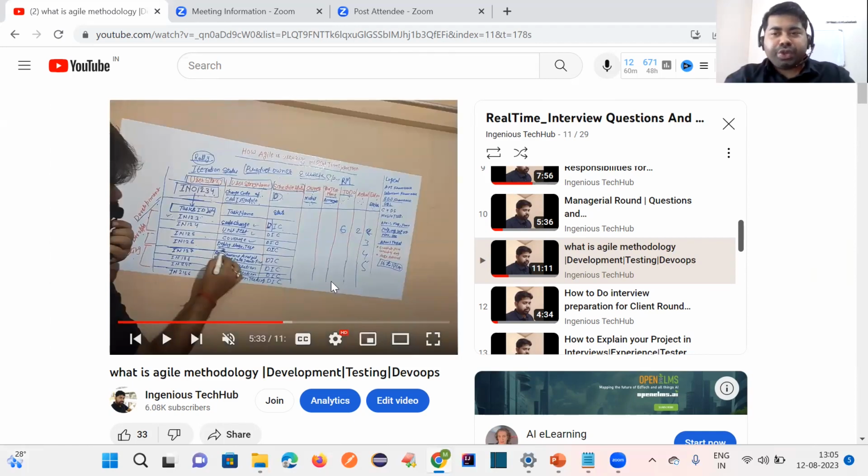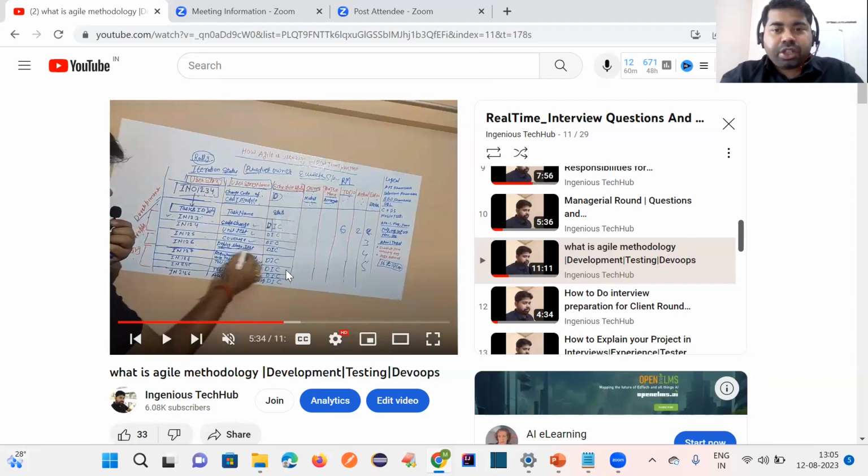What is a user story, how the user story works, how we can estimate the time to complete our work, like a sprint point, right? All these things you will understand here. You can just watch once how the developers, testers and DevOps people work together and how we collaborate between them. So here you will understand. I have given the real-time example. You can just watch this.